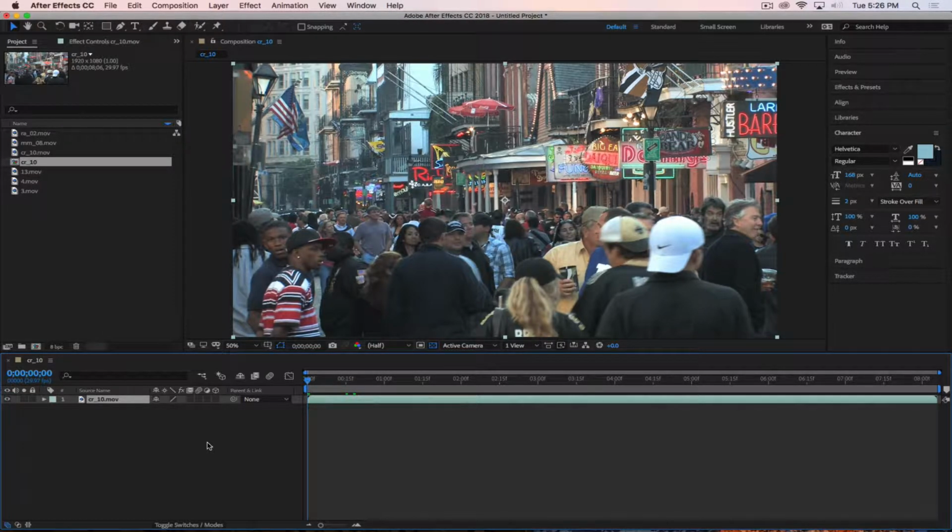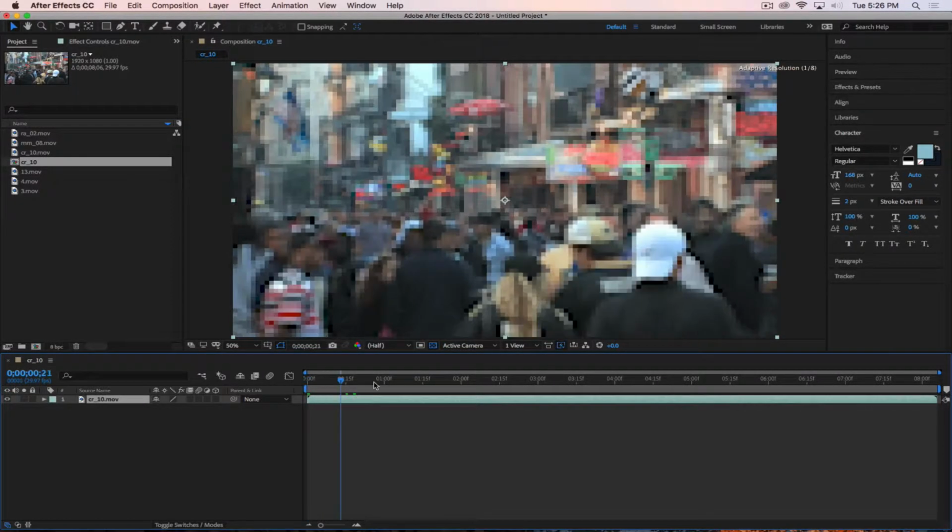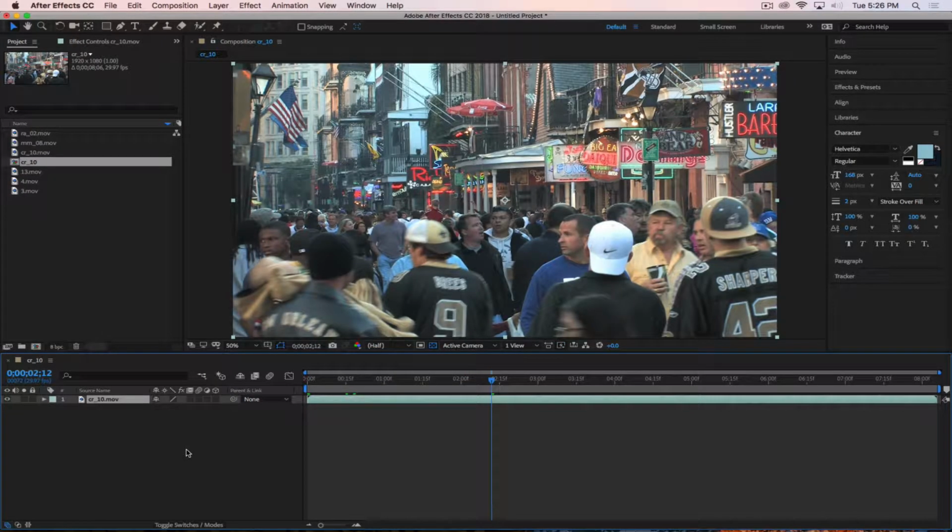All right, so here we go. We have this city footage. We'll scrub through it a little bit. It's shot pretty nicely. There are no real super bright spots in this that might be overexposed. There might be a little overexposure on this guy's hat right here, but we've got good blacks to work with, good whites. Everything looks good. We're going to go in here and embellish this shot a little bit, make it look nicer.